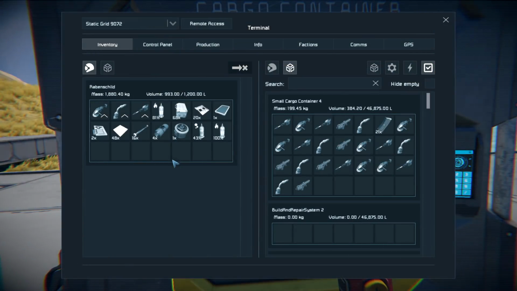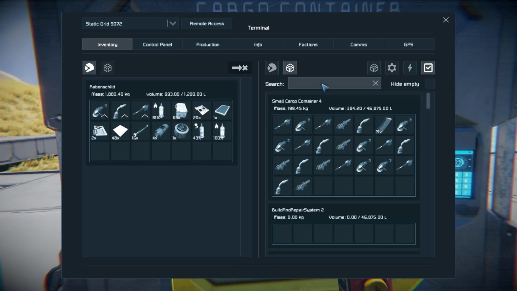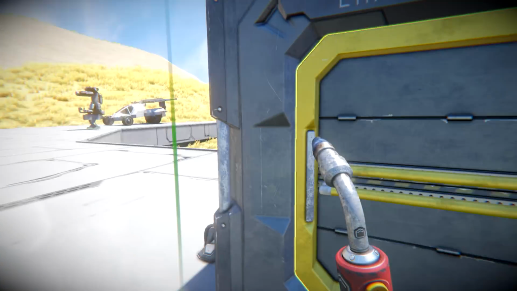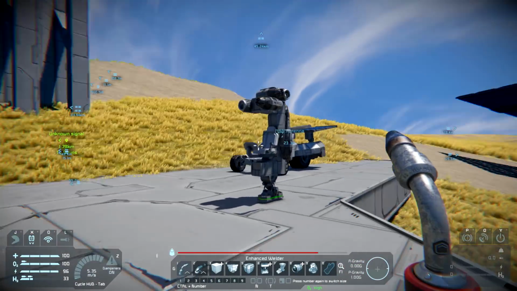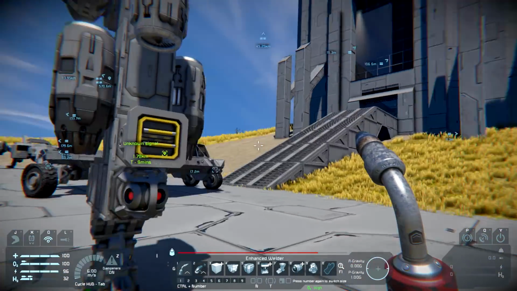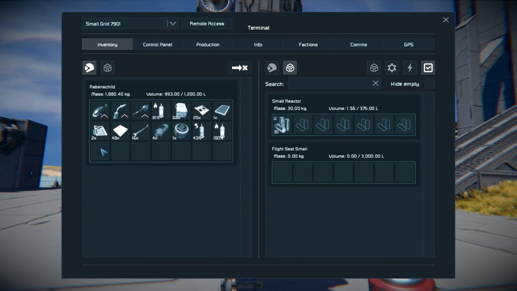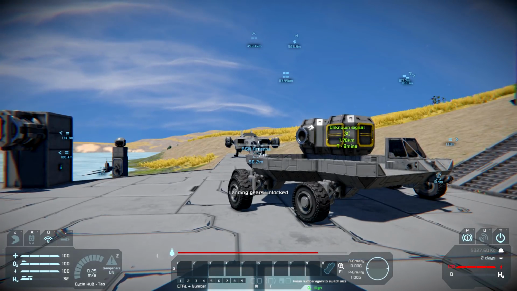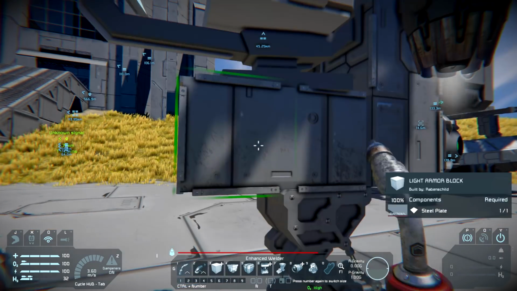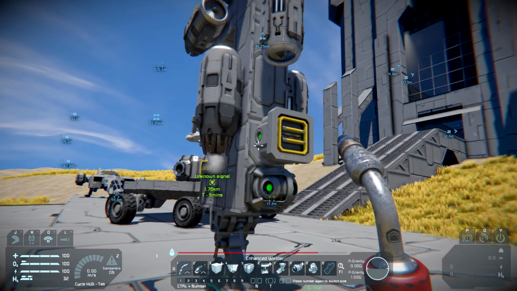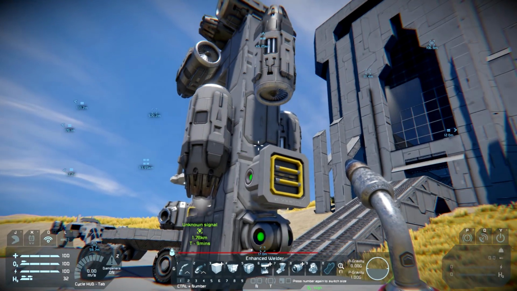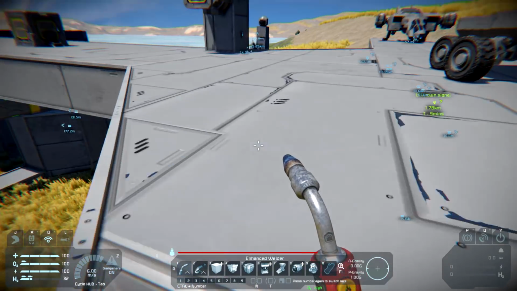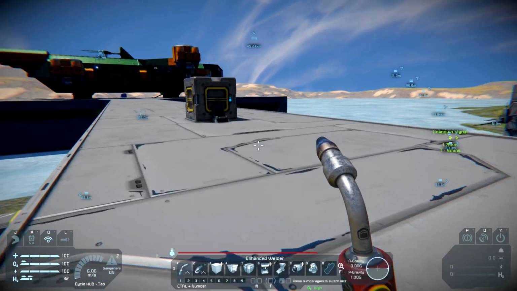Hope that works. It worked the last time I tried it, but there I was in space, and space makes everything a lot easier. Good, grab this. Does this have enough energy? Oh no. No, we should maybe put another reactor on there, just to be sure. Come on, bring it.